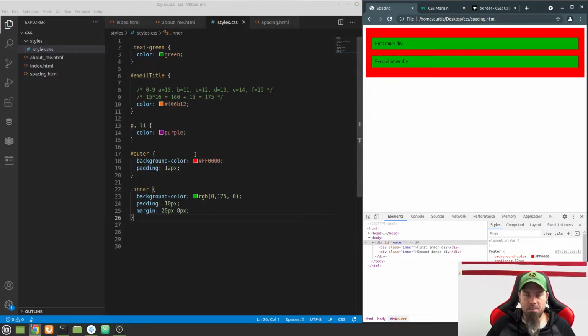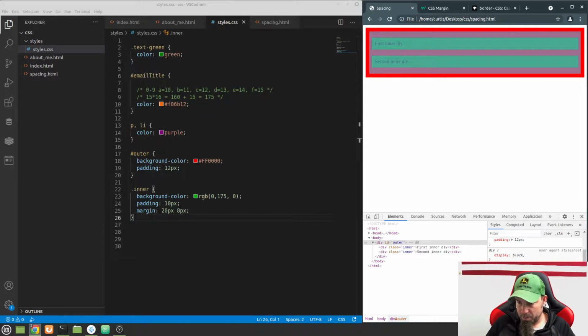And just keep in mind, so you don't get confused, that padding is on the inside of an element and margin is the space on the outside of that. Another way you can remember it too is the inspector actually gives us a good illustration. So this blue box is our content inside of our element.